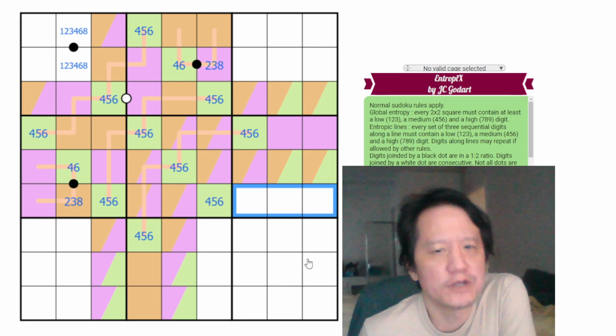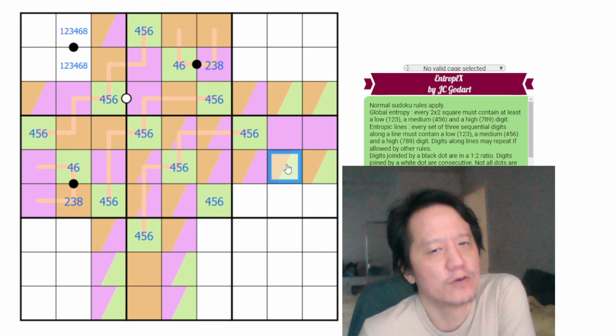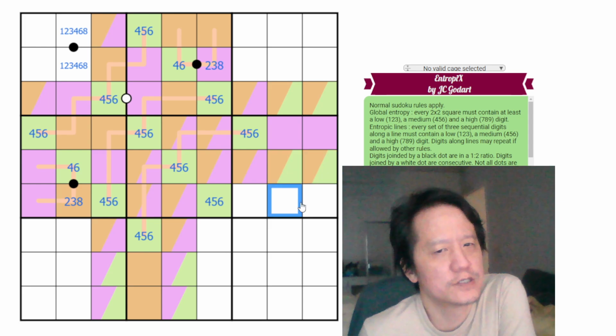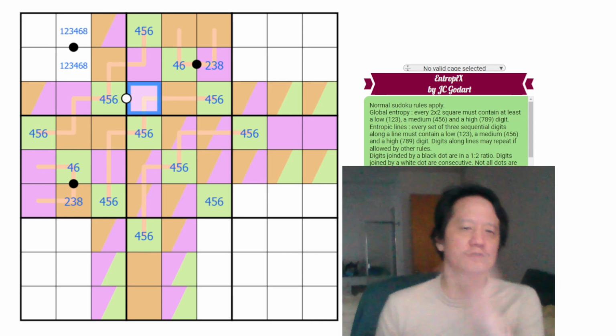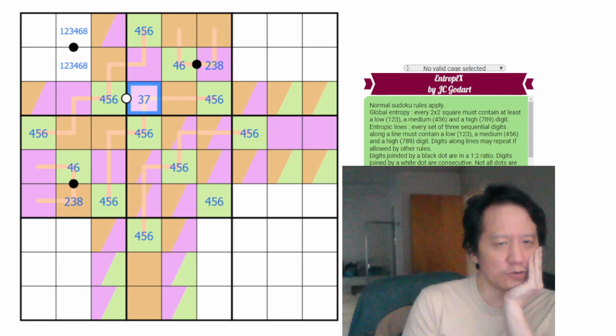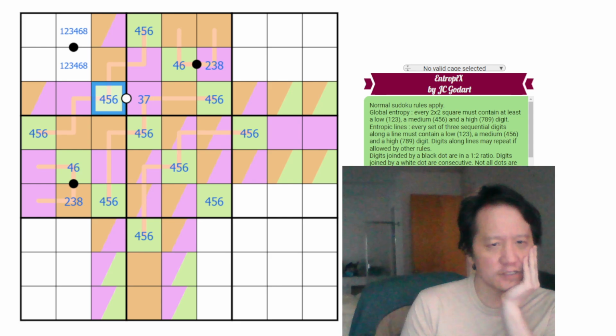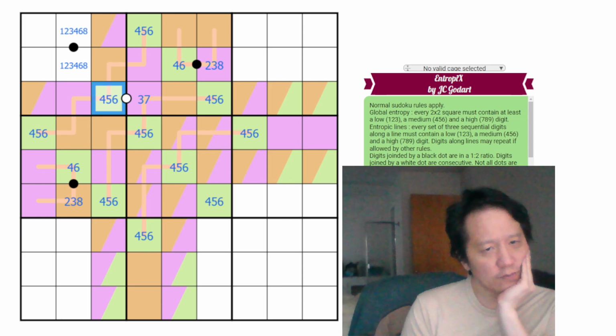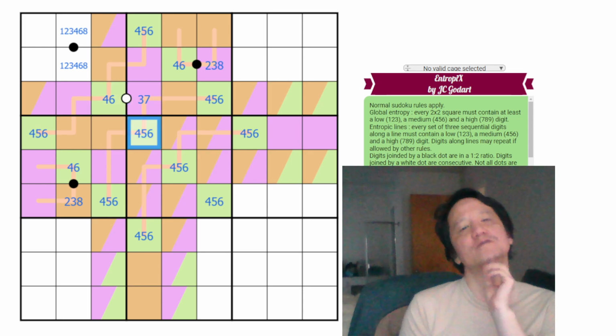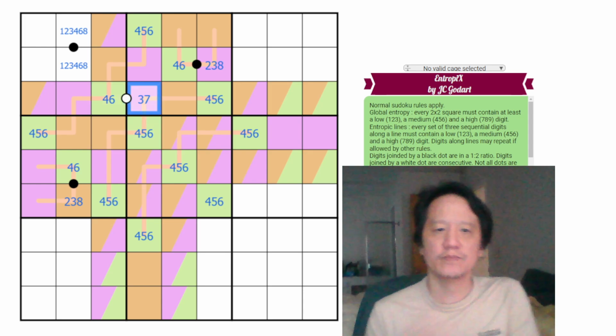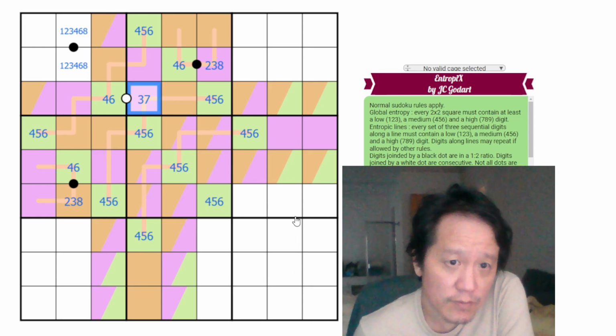We know there's a green here somewhere. One of these is green, one of these is orange. So one of these is 8. One of these is 2 or 3. Consecutive. So this is either 3 or 7. This cannot be 5, because it would have to be next to one that's the same color as it. So this is 3 or 7.